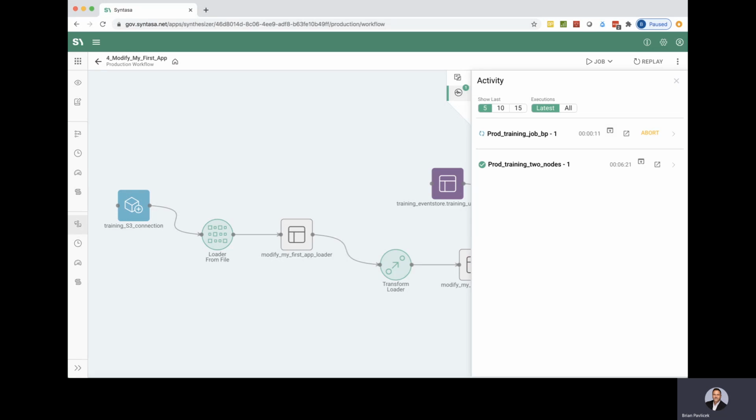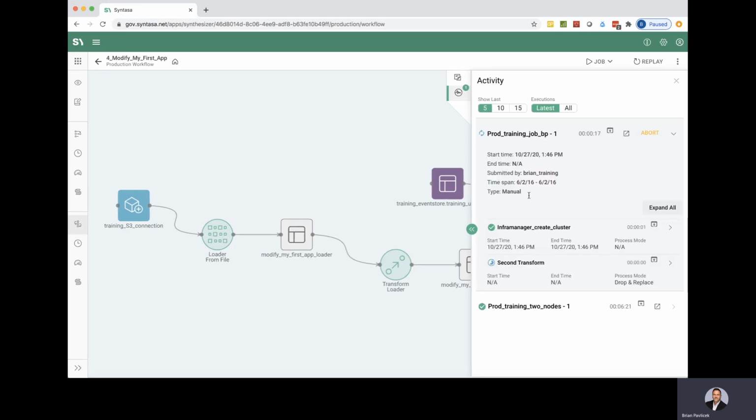Remember, we can monitor all the actions that are occurring. You can see our job has kicked off. Go ahead and expand that section. And again, we've noticed that we do have a cluster that's up and running right now, but if we didn't, this process would kick off the create cluster process, and that cluster process would take 8 to 10 minutes within AWS to spin up and create that cluster.